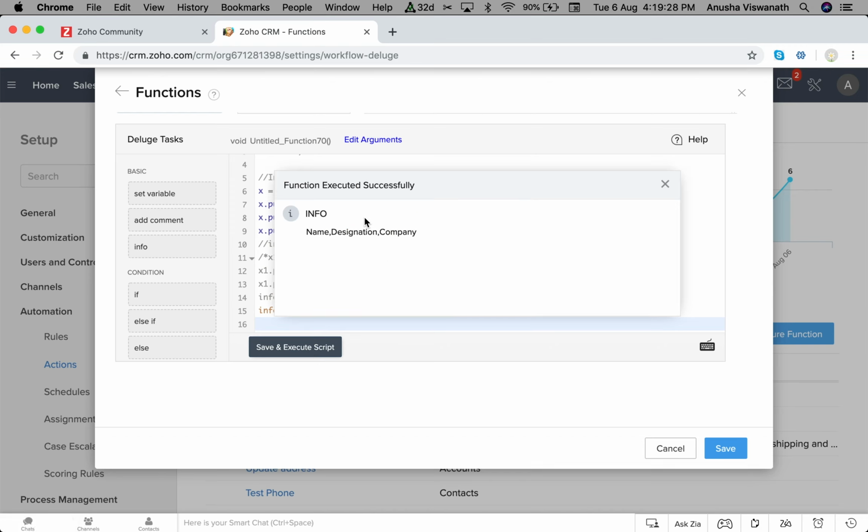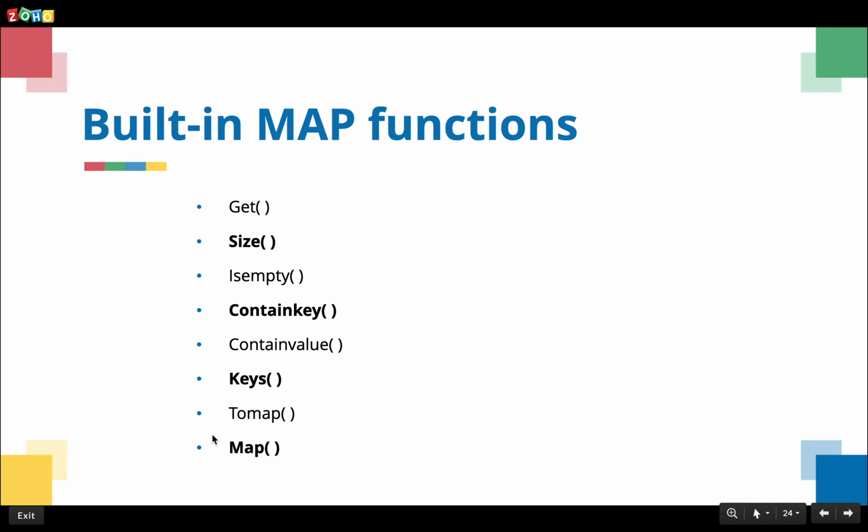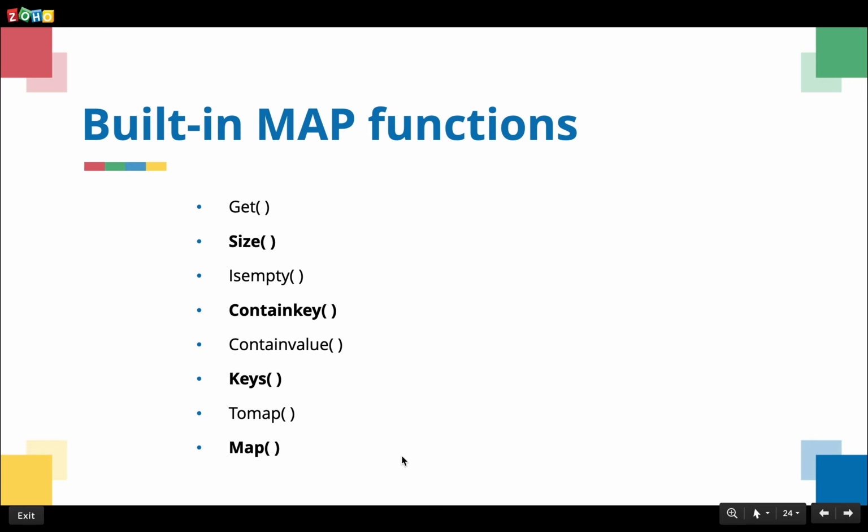That'll give you the name, designation, and company, which are the keys. Values being Anu, support engineer, or relationship manager, and Zoho. Now the next thing is toMap, which we saw just like toList. It converts a string to a map. And then we have, of course, the map, which we have initialized over here. So these are a couple of built-in map functions that we have.